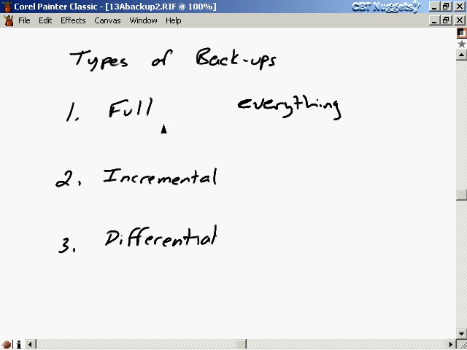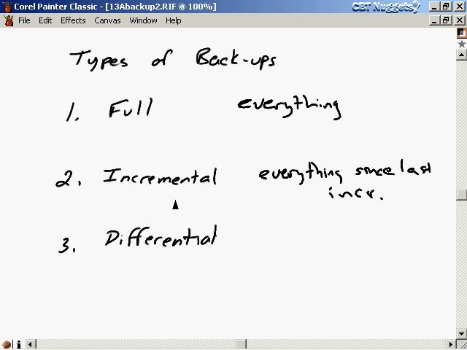And then in between your full backups, you do incremental and differential backups. Incremental backups are like the daily backups. When you do an incremental backup, you're doing everything since the last incremental backup. Okay, so you do the incremental backups every day, and then when you do the full backup again, you start your incremental cycle over again.